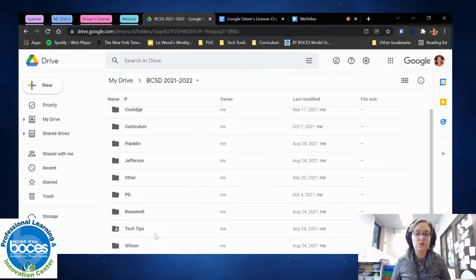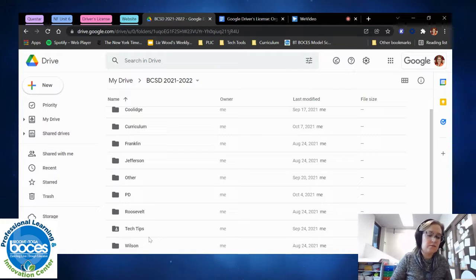Now, I chose to do this because it is shared with teachers across multiple buildings. I know that it's shared because it's got a little person on the folder, and that person tells me that I shared it. Now, this is shared in shared drives for my buildings, as well as different folders, because people access things in different ways.